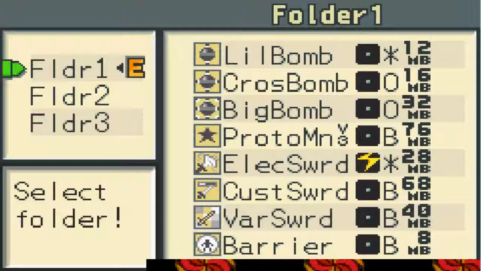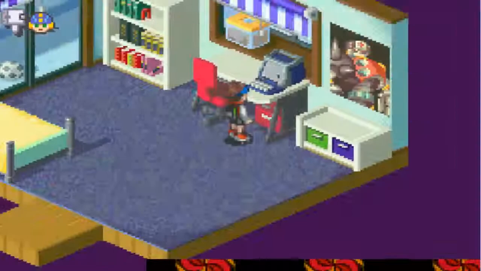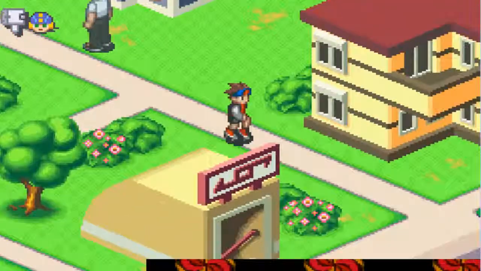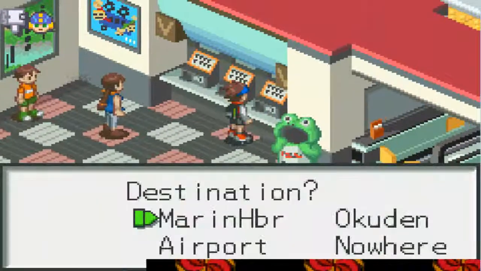So now what you gotta do is go back to Gospel, which is the final boss of the game, and defeat the boss again. I was gonna cut out the walk over there, but I'm going to take this time to explain exactly what this glitch does.